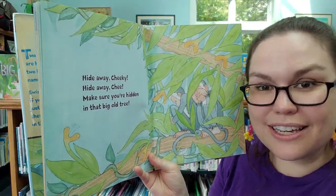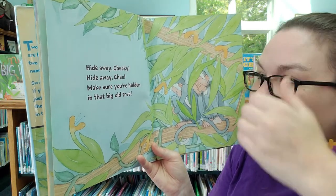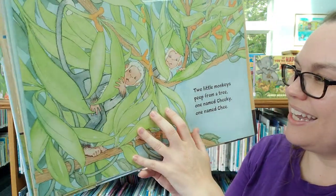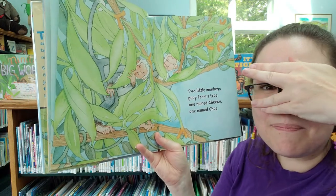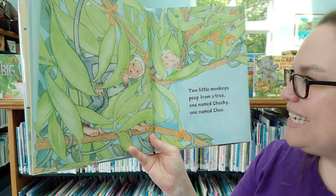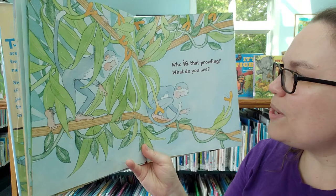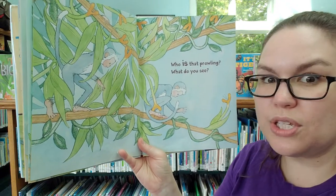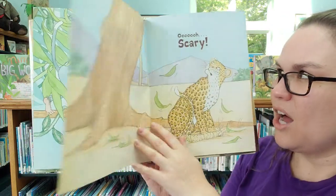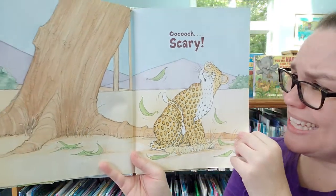Hide away, Cheeky. Can you put your hands over your eyes? Hide away, Cheeky. Hide away, Chee. Make sure you're hidden in the big old tree. Two little monkeys peeping. Can you peep with your hand? Peeping from the tree. One named Cheeky, one named Chee. Who is that prowling? Who do you see? Who do you think it is? Let's see. Ooh, it's a leopard. Oh, scary.